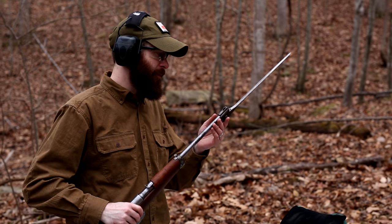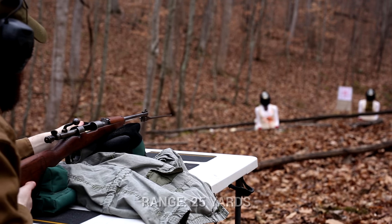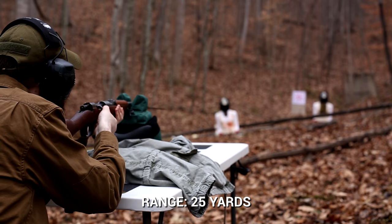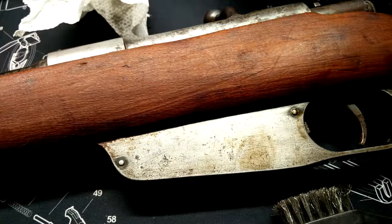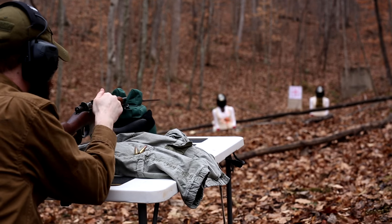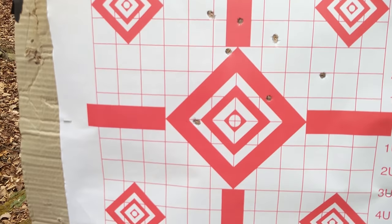We're going to actually test and see how accurate the rifle still is, because this one is in very rough shape. The bore has a little bit of rifling left, but not a whole bunch. We got a paper target at about 30-35 yards or so — we're just going to see where we're hitting. Rather quickly, we discovered a couple of issues with the carbine. It was in real bad shape when I bought it, with a lot of rust and a lot of pitting. Despite my best efforts to clean it up, we couldn't bring it back to its original accuracy. Even at only about 25 yards, there were signs that the rounds were keyholing as they went through the target. This means the rifling is so far gone that it's not spinning the bullet enough to maintain its balance, and it's tumbling end over end almost as soon as it leaves the barrel.